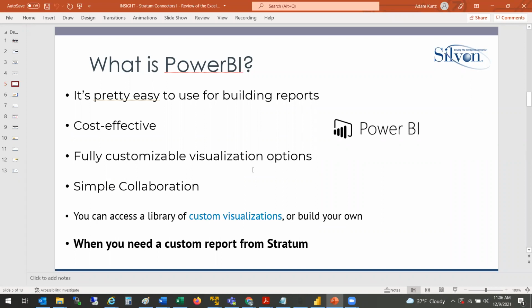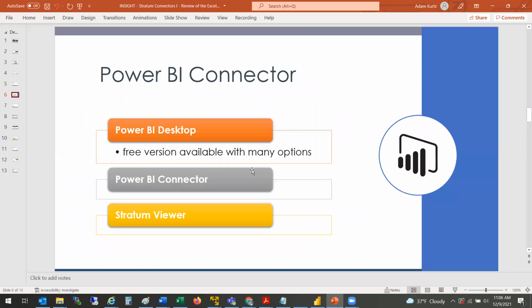And essentially, if you want to display the data differently, the Stratum user interface is a great interface, but it's only going to take you so far in terms of using stuff like gauges or spark lines and some of the new cards. And you'll see some of these as I show you the demo, but these are some of the newer visualizations that you can leverage for Stratum using the Power BI interface.